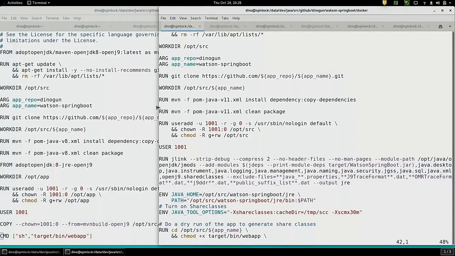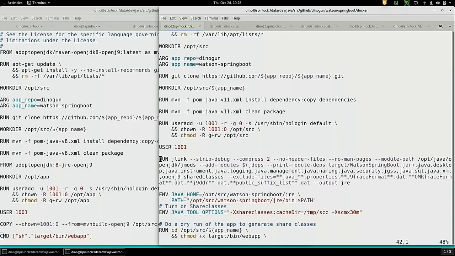Obviously you might be aware that you can actually reduce or create your own custom JRE for your application from Java 11 onwards. And jlink is the command that helps you to do that. One thing to note here, though, is that you don't have to modularize your application to take advantage of this. In fact, this particular application is not modularized, but I can still take advantage of jlink to give me a JRE that includes only the modules that my application needs. So I've mentioned all of the specific modules that I would need.